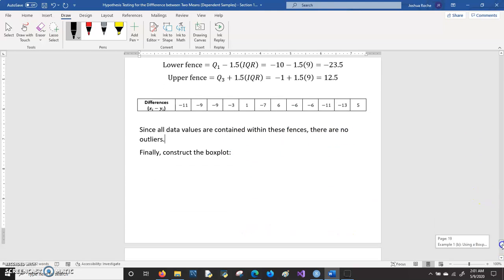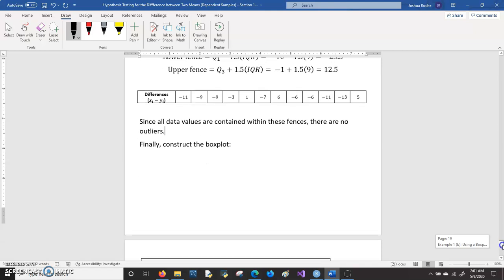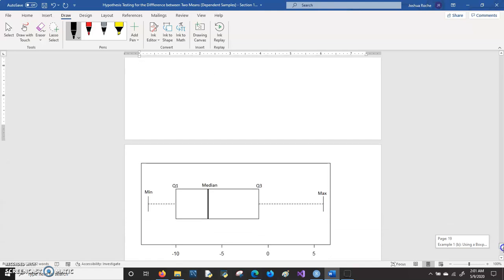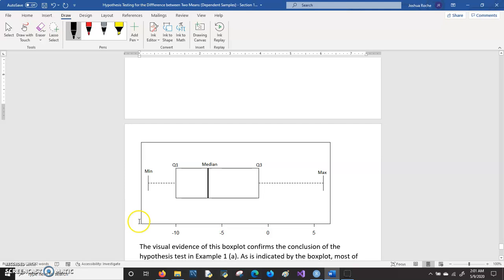And finally, the last thing is to construct the box plot. So when you draw the box plot, you want to make a number line below it, and then start by drawing the box. So the left side of the box is the value of Q1. The middle of the box is the median.